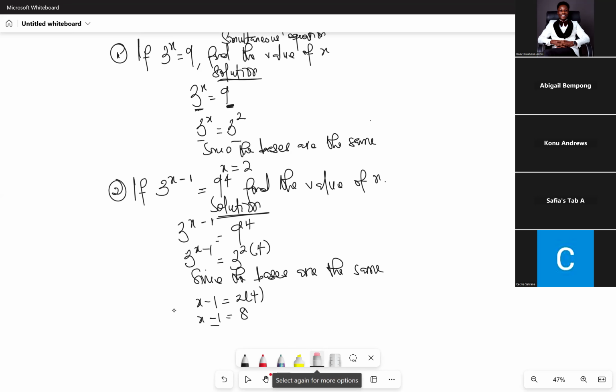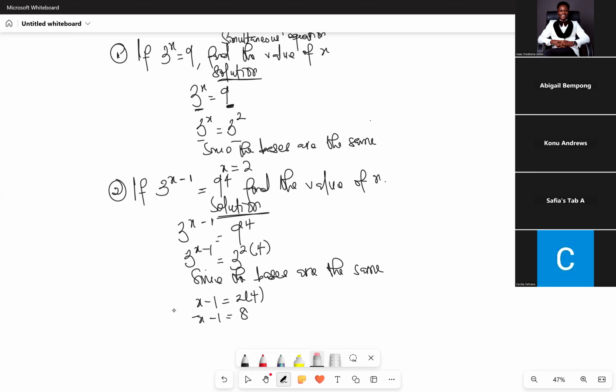So guys, when we decided to use this concept, it brought us to this. This is a linear equation, and I'm going to explain it to you. How does it become an equation? Because of the equal sign. How is it linear? It's linear when all the numbers or variables involved have a power of 1. Any number standing on its own has a power of 1, right? So x is power 1, 1 is power 1, 8 is power 1. Do you agree with me? Yes, sir. So that makes it linear.